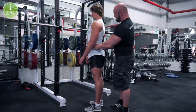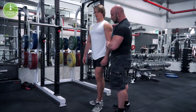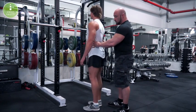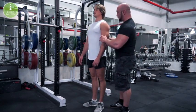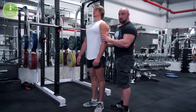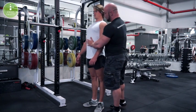So when people arch here, this puts a lot of unnecessary torque on the spine as well. So what we want is for all of this through here, and all this back through here, to be very rigid and tight. A lot of people say arch your back when you're squatting. Well, I'll show one of the reasons why when you have lordosis when you squat, which means an exaggeration of spinal extension. Arch hard, James.